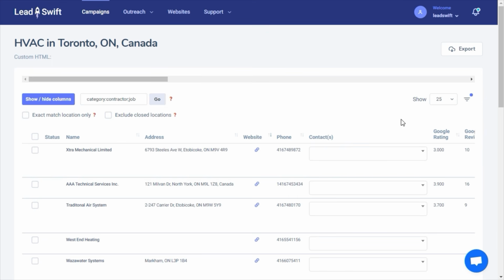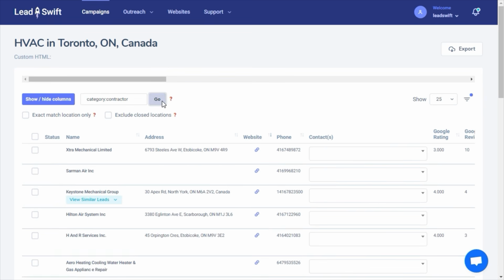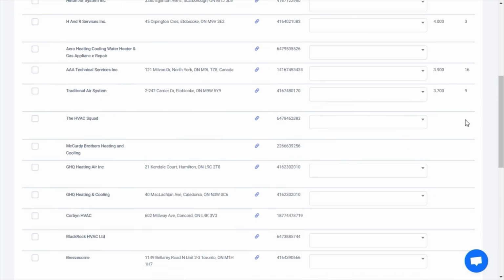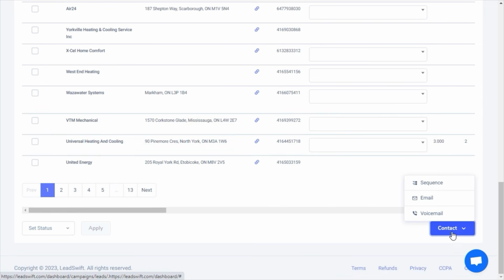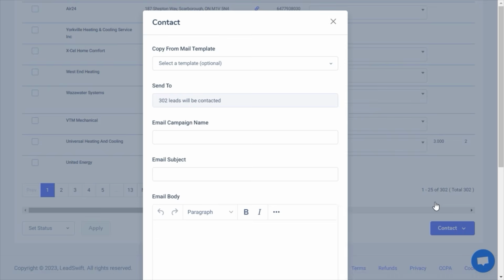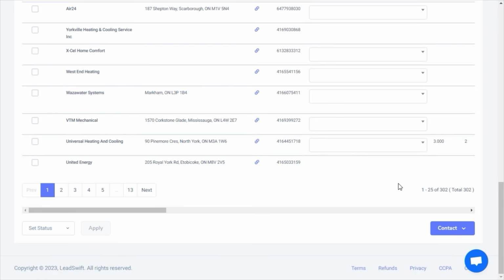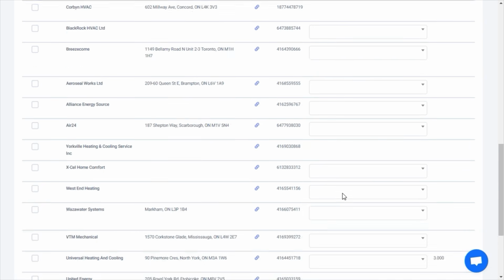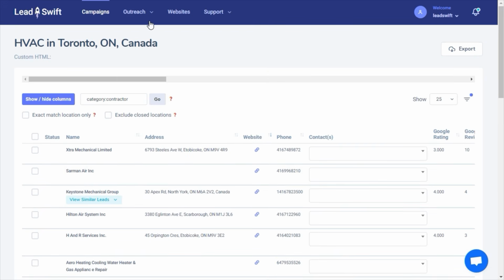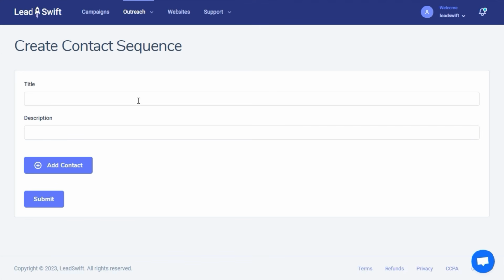Since for small businesses, the general inboxes will be managed by the decision maker anyway, I will remove the job title filter to expand reach and deliverability. Now, let's contact them. You can use this form to send a quick email, but I want to send a more advanced sequence with follow-up messages. To do that, we navigate to the Sequences section. Let's set a title and description to remember this sequence.